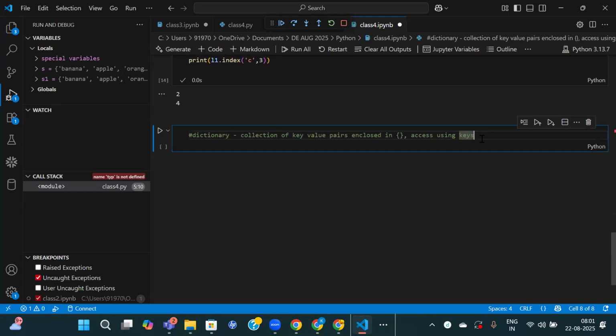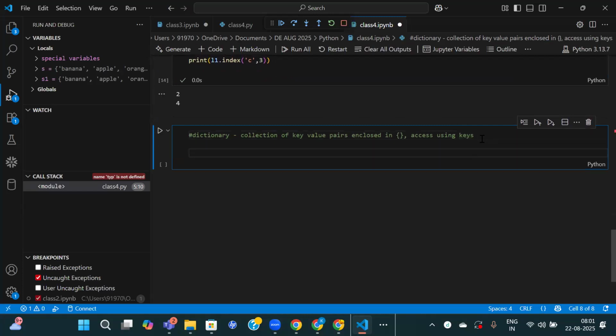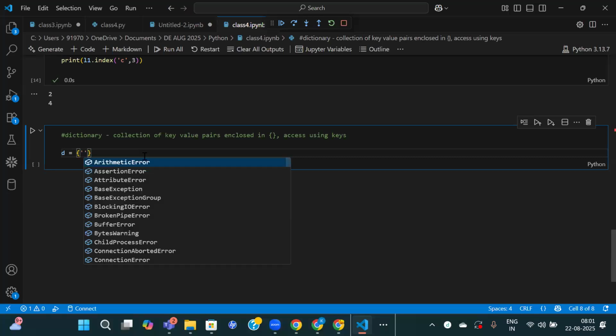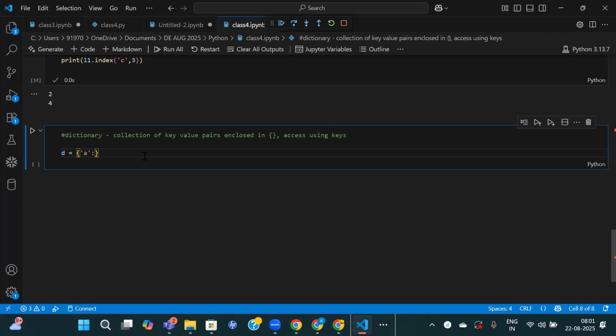Okay, now let us continue with the dictionary. Let me close all these windows. Dictionary. Let us define a simple dictionary. D equal to. These are key value pairs. See here, that is the key and the value is 1, comma.